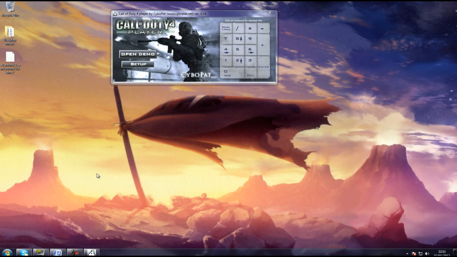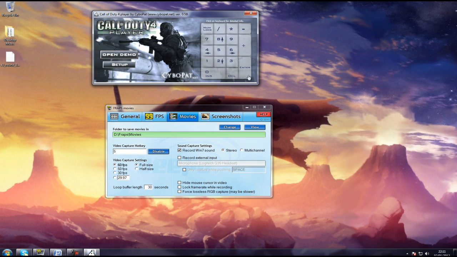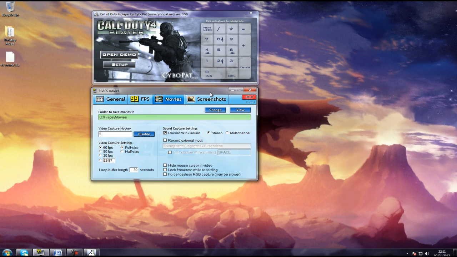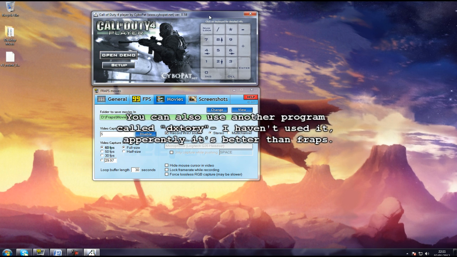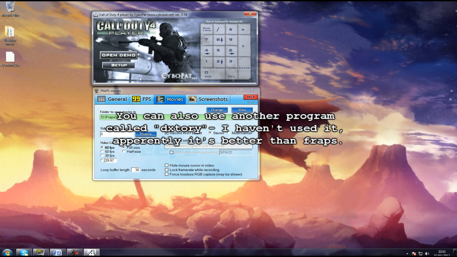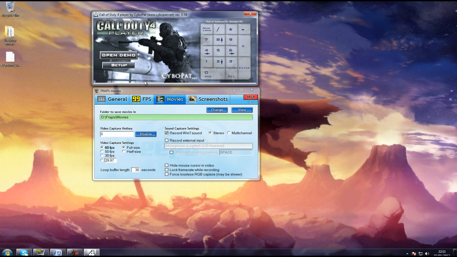So the way you would record this frag is using a program called Fraps. This is what I use. There are two ways. You can either use Fraps or AVI demo, which is basically, depending on the number that you put, it takes that many screenshots per second. It probably is better quality if you do it that way, but it's a lot slower. It requires a lot more space on your computer, and to be honest, the difference isn't that noticeable.